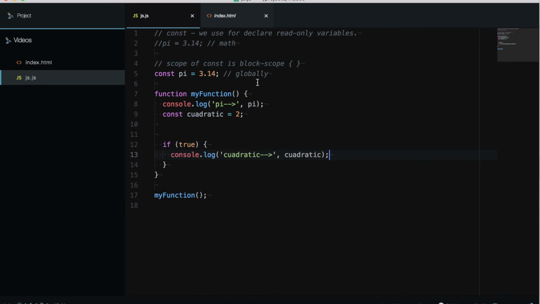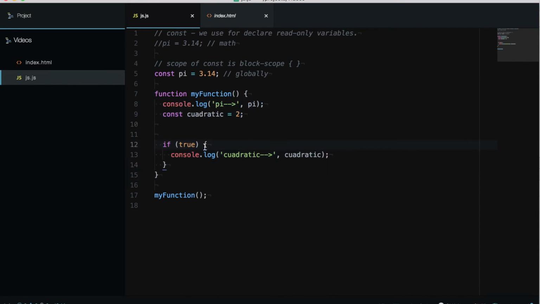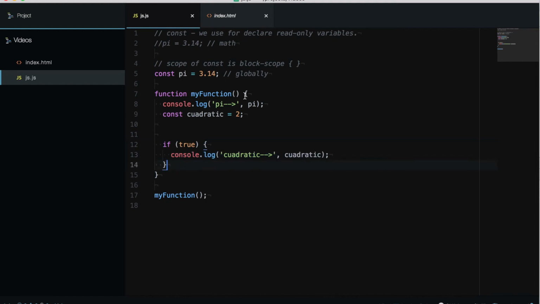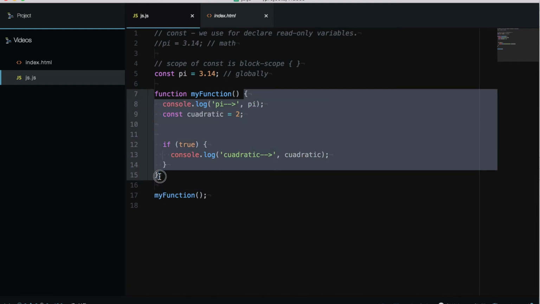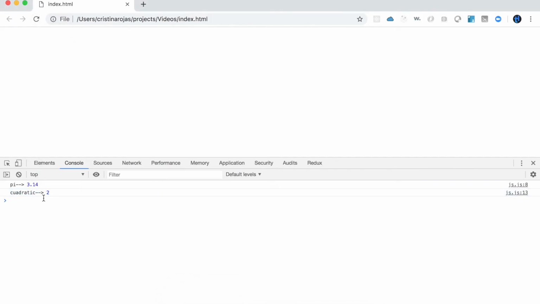I can, because this is the parent scope and this is a sub-block, but it's fine because this const is known in all of these pairs of braces. So let's see. If you see, it's the same. I am accessing this const in this case.